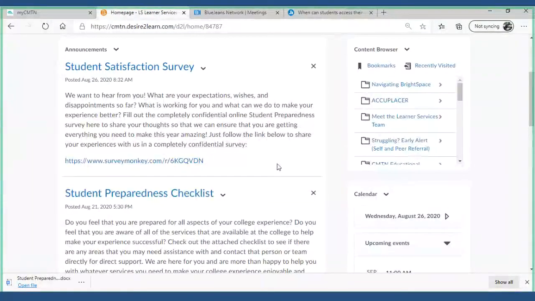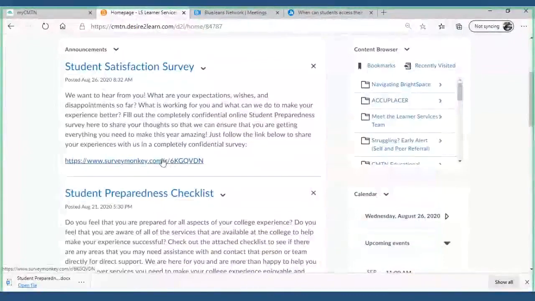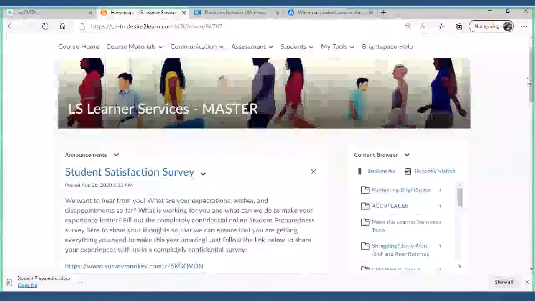But if you're having difficulties, if there's things that you're saying, I wish there was more of, or, with this online learning, I really need this, you can go on and fill out the quick little survey and it will come to us. And this way we can start developing whatever supports you need that aren't already there. So we need that information from you so we know if there's something missing or something that you need or something you just need more of. So if you click on that link, it will help us to know how to support you best.